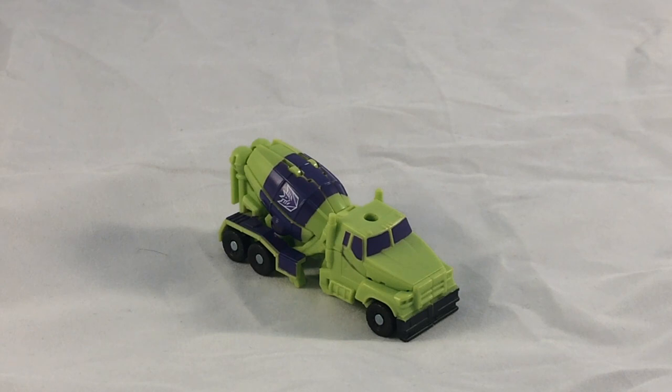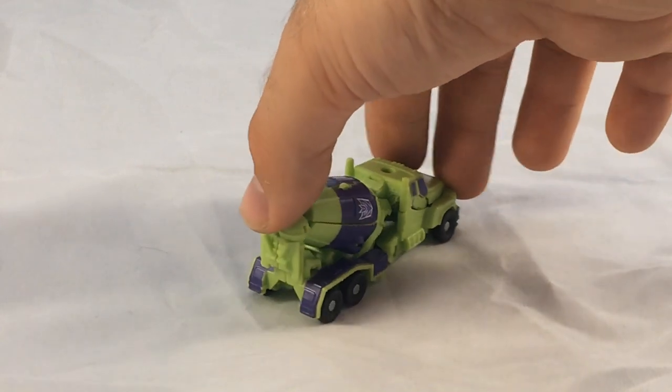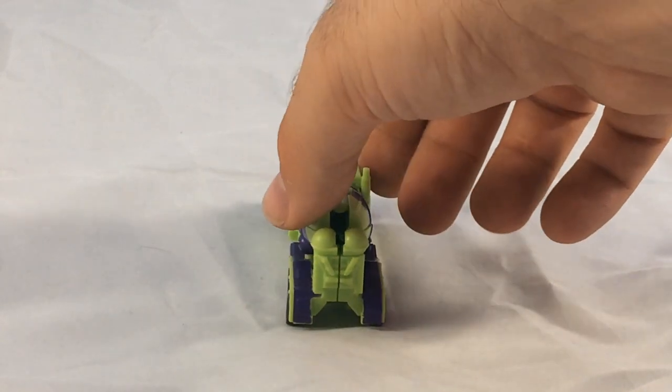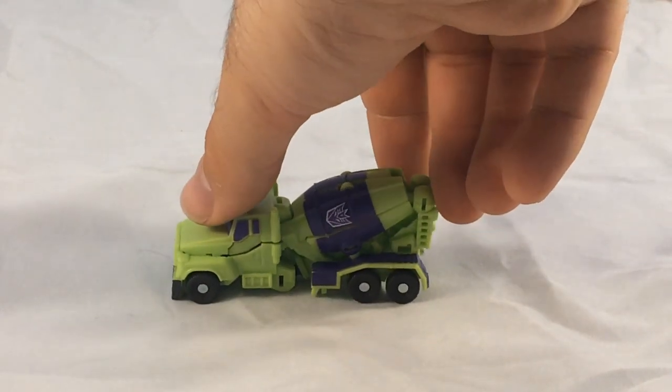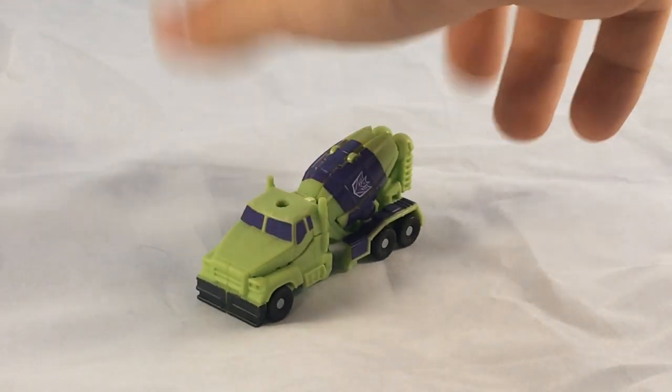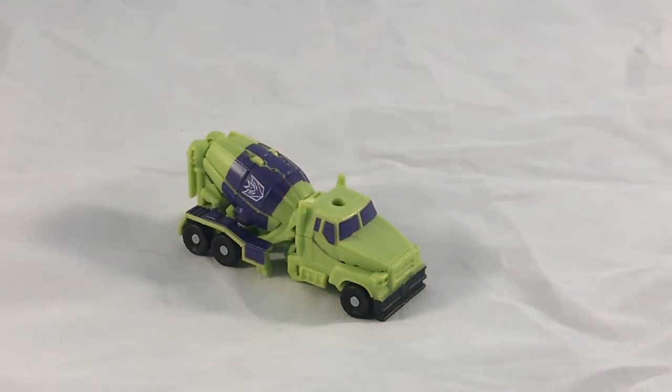A lot of the details sadly haven't been picked out on the grille at the front, but at least they added a nice helping of purple on the barrel at the back, even if it's a tad messy. The sculpting can get a little bit muddled towards the back thanks to the ball joints, and the truck cab is ridiculously oversized to the point where not even GoBot homages can help it. Fortunately, none of the wheels are fake, and at least he transforms into an actually realistic truck as opposed to whatever Combiner Wars version did.